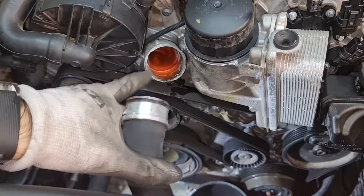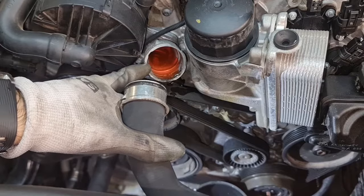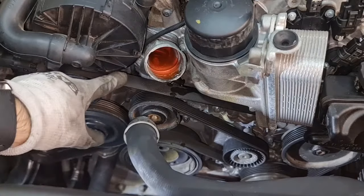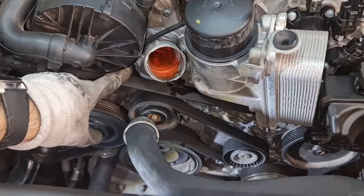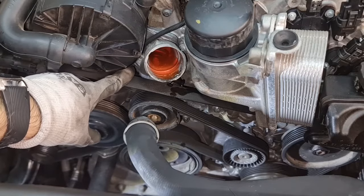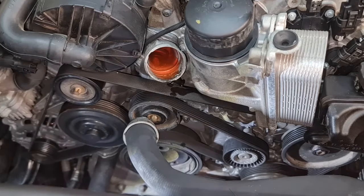So coolant is in there. If you need to replace your thermostat, this is a very good time too. This is also a very good time if you have a cracked belt or it's very old, you want to change that too, because in 5 seconds we are going to remove the serpentine belt as well.